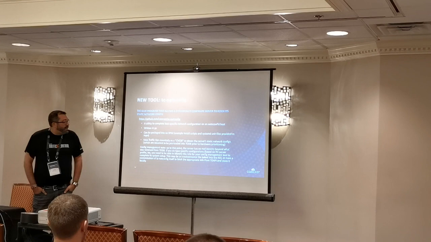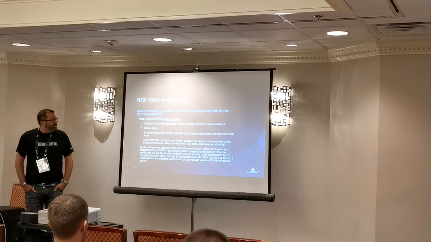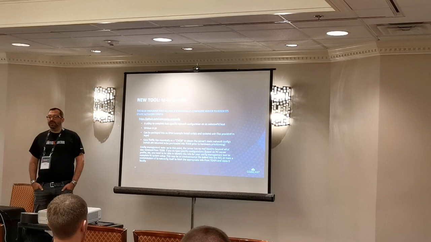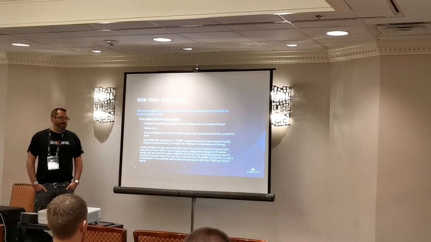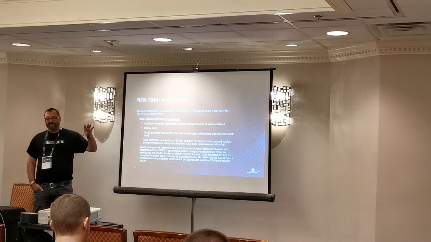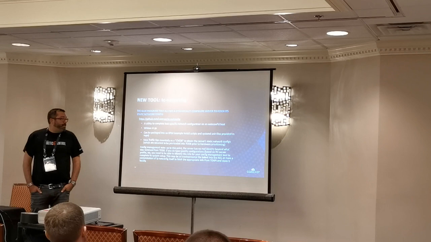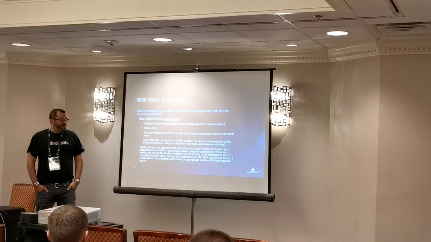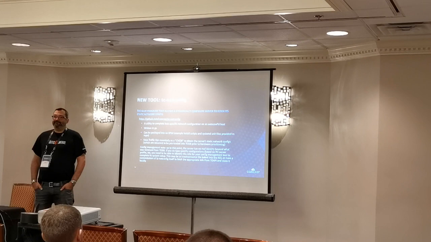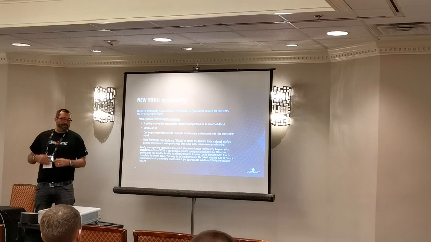In that repo, and I can probably show you that in a moment, there's some examples, wrapper scripts, and a systemd unit file if you want to package this up as an RPM, or if you want to just use config management to install the systemd unit directly and get it activated as a service, you can do that. There's examples there. There's also a config file that goes along with this, and there's an example in the repo that needs to be installed. So again, it's handy if you have some sort of automated config management that runs during your post install that will lay down the config file and put in the appropriate credentials to talk to the TO API.